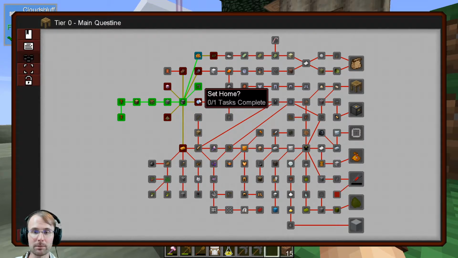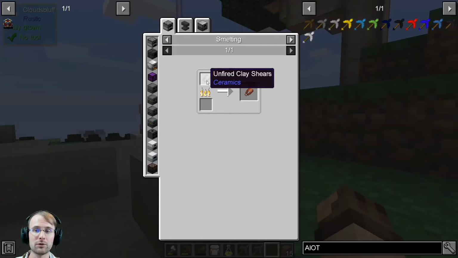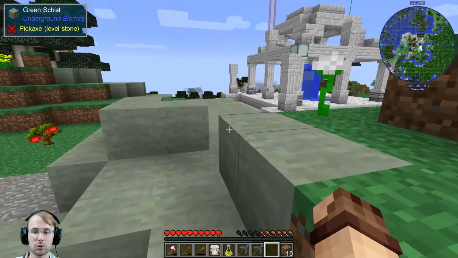So the last one that I'm going to look at right now, and probably the last one we're going to look at today, is the clay wad. And this is kind of starting into getting some other tools that you can't build very easily because we don't have what we need. We don't have the means of doing it yet. But we can use clay to create these things. So clay can make some clay shears. So clay shears, we need to fire some unfired clay shears, which are just 2 clay.